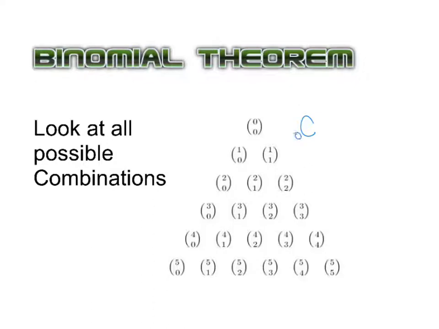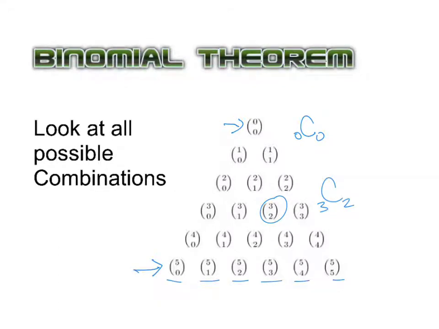It can be written like this also, so you may be familiar with that notation. This one right here would be combinations of 3 choose 2. Whichever way that you want to write it, that doesn't matter. But this is a display, in a very organized way, of all these very common combinations, starting with 0 items and you choose 0, all the way down to, if you had 5 items, you could choose 0 or 1 or 2 or 3 or 4 or 5.